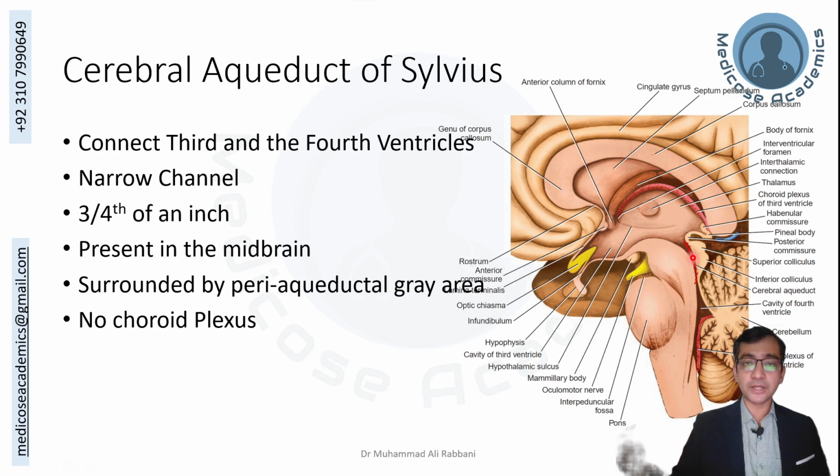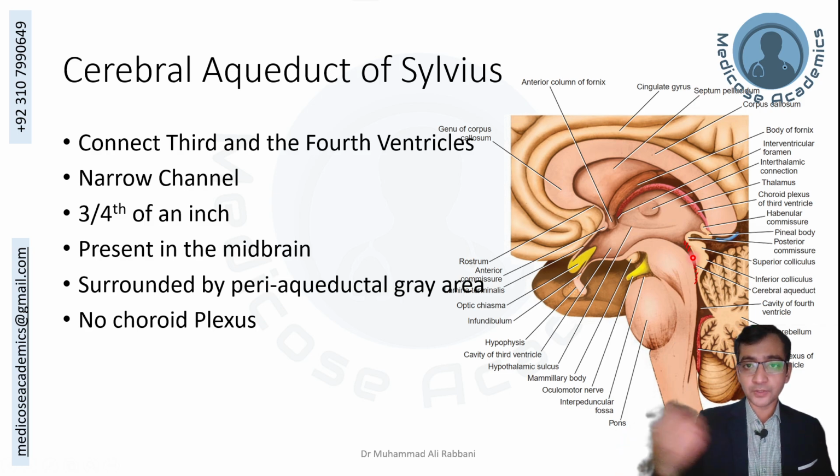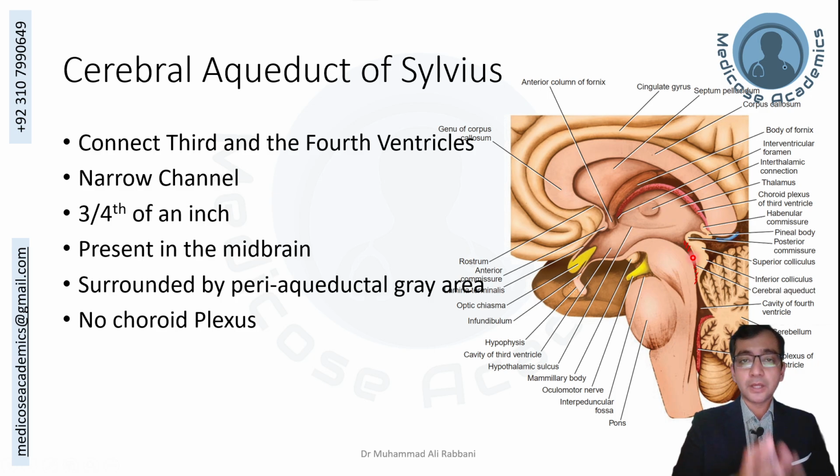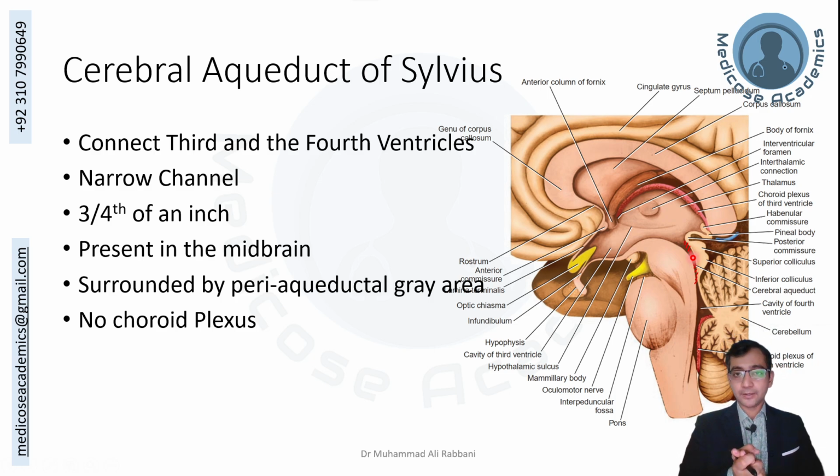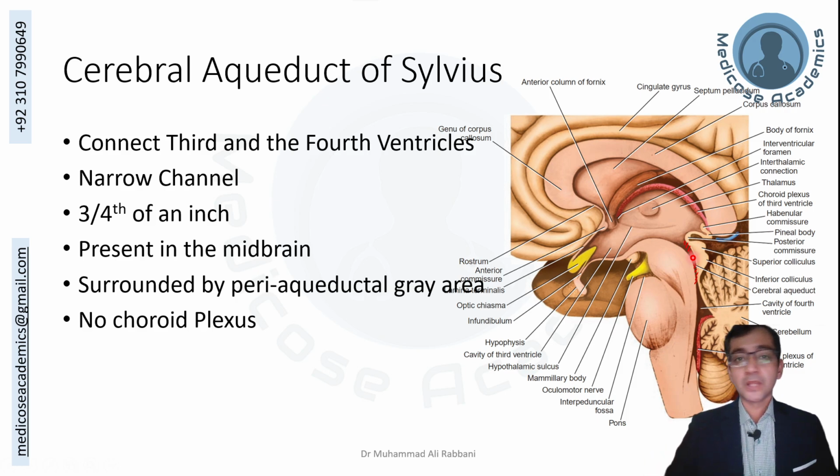The CSF that was produced in the lateral ventricles flows into the third ventricle through the foramen of Monro. More CSF is added by the choroid plexus of the third ventricle, and the fluid from both comes down through the aqueduct of Sylvius into the fourth ventricle. This part is one of the most commonly blocked parts. If there is a block in the CSF cavities and their structures, this is the part that is congenitally most commonly blocked, leading to hydrocephalus, with pooling of fluid from the backflow. So these are the structures that are forming it.